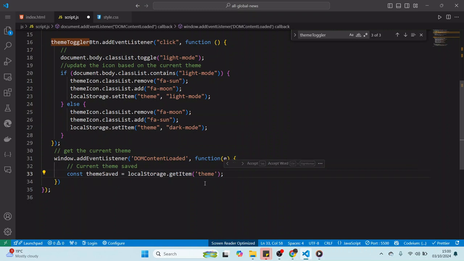So once again, if you don't understand, you can spend some time to play around with this to understand at least what is there.